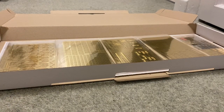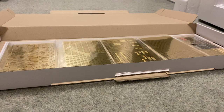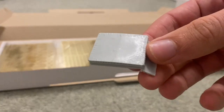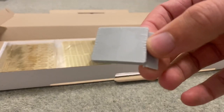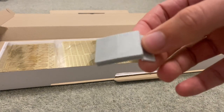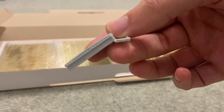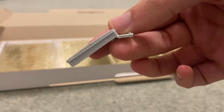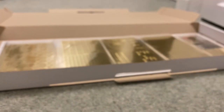I think really my initial reaction when I got this was more overwhelmed than anything, because there is a hell of a lot of stuff. But it all looks very good, and it's stuff that recreates detail that I just wouldn't get otherwise. You know, this is one of the hatch covers, and you can see it's got slight ripples in the canvas cover, and areas where it's tied down, and that's just detail that I just wouldn't get otherwise.